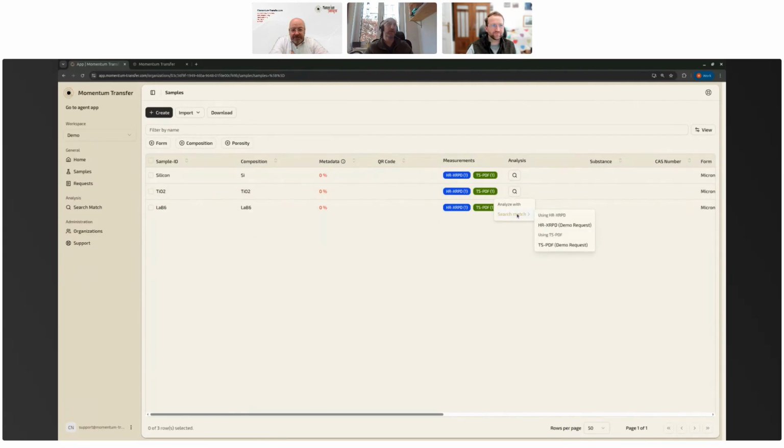and then search match. And it is actually possible to do search match on both the high resolution data and the total scattering data. What I would say is I would always prefer the high resolution data for this particular application because you have better separation of your Bragg reflections, which is primarily what we're searching on. But for big nanoparticles or some other cases where you only have total scattering data, it does also work with that, although your chances of finding the right match may be slightly lower. So I'm going to pick the high resolution data to start.